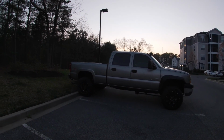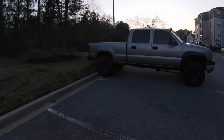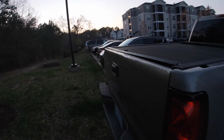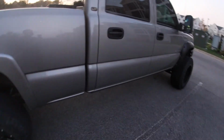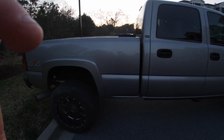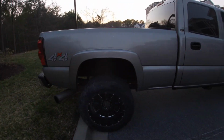So the truck's pretty much finished. I don't know if you can tell since it is not really on level ground, but it is complete on suspension, marks. I do still have a tailgate cap as well as a new bezel to replace the old one. This one has a built-in camera in it, and the cap is just going to be a 1500 series style. I am still debating on the rear fenders or rear fender flares. Now, I am going to do a style like this. I just haven't decided, am I going to do the pocket style or am I going to do the cut style?